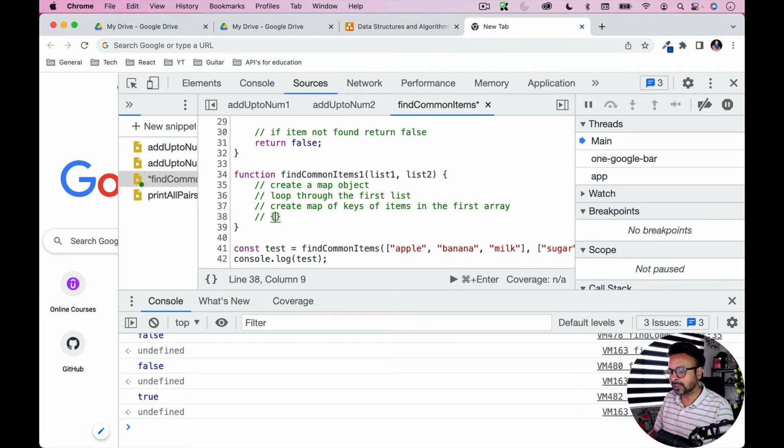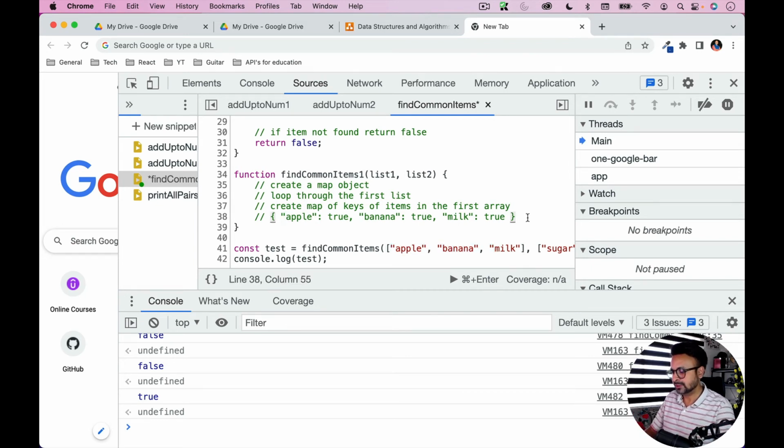Obviously we are going to create an object, and inside that object, I'll have apple and I'm going to say apple is true. I'm going to have banana as a key. So I'm looping and taking all the values from the array, and I'm going to say banana is true. Then I'm going to loop again, take the next value, and say milk is true. So I'm going to create this map of keys of this particular array.